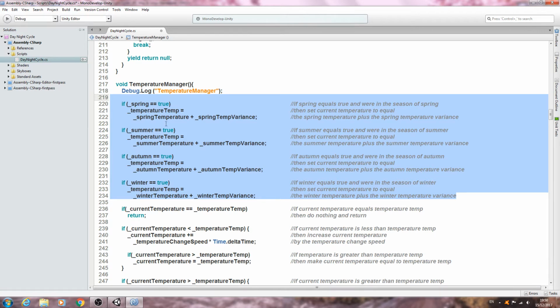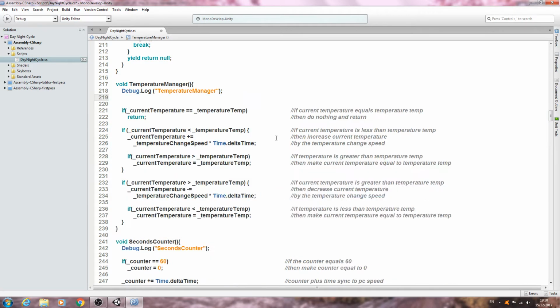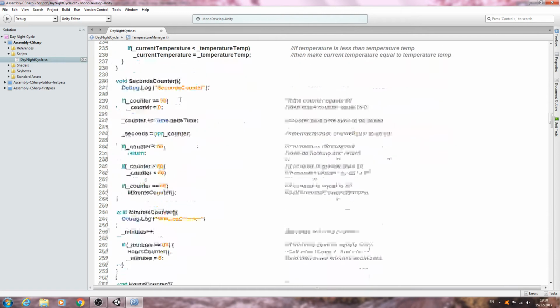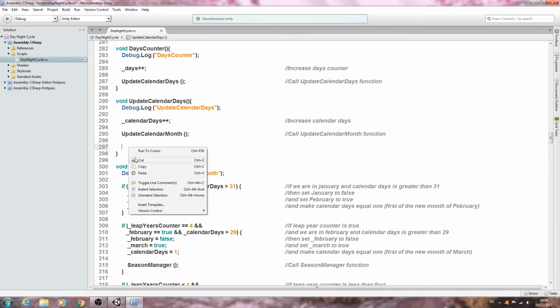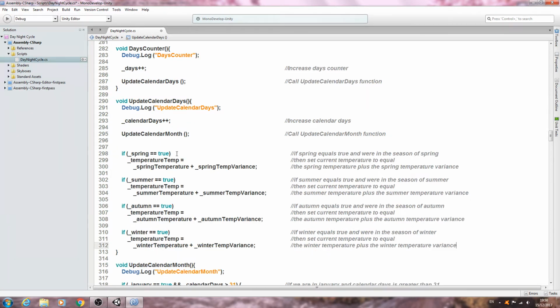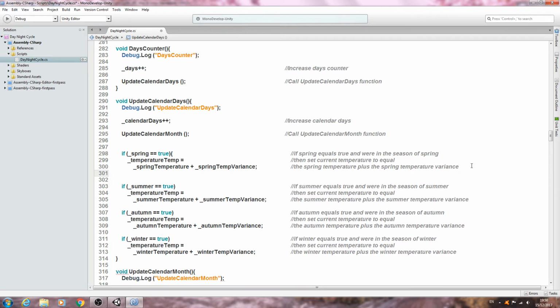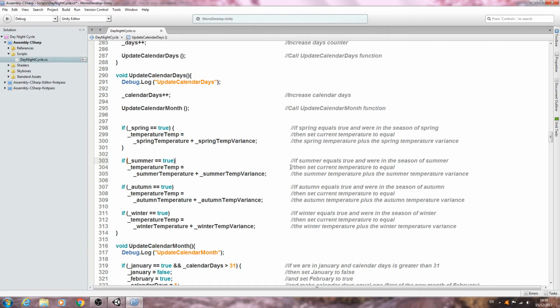If spring equals true, then we set the temp, and we keep going. So let's cut all of that, and let's come down to update calendar days. We're going to paste that in, and what we're also going to do is open and close brackets around these if blocks.